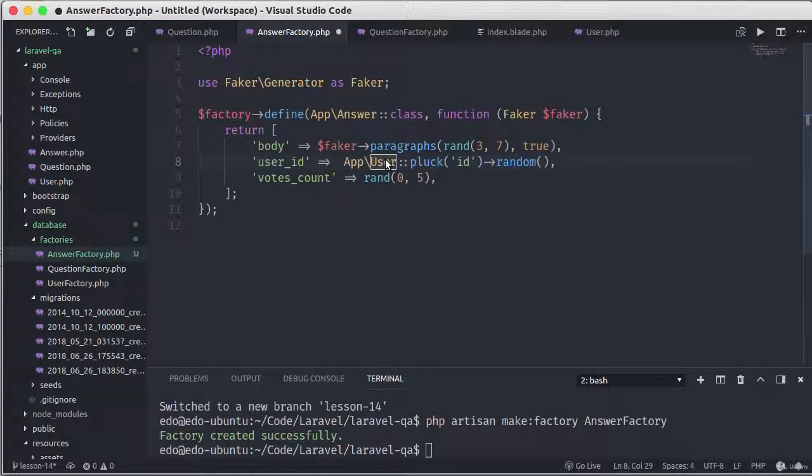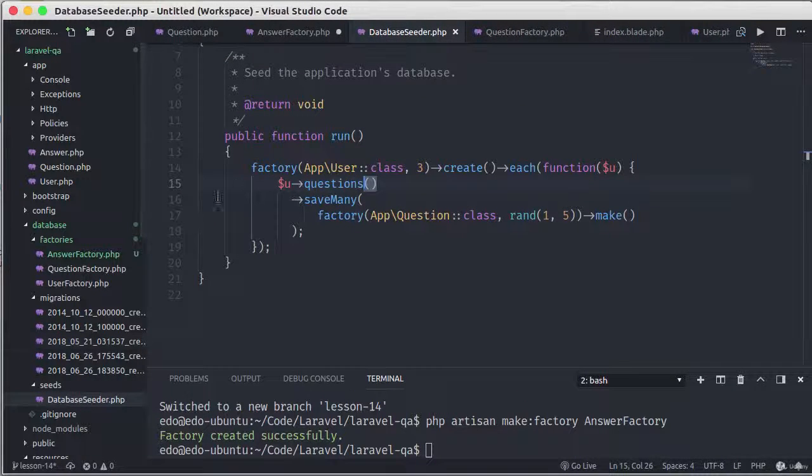Okay, now let's call this factory in our database seeder. Let's open the database seeder. And here, we already called the Laravel factory helper to create several users. And for each user, we also create 1 to 5 questions randomly. Now here, we need to create several answers for every question.